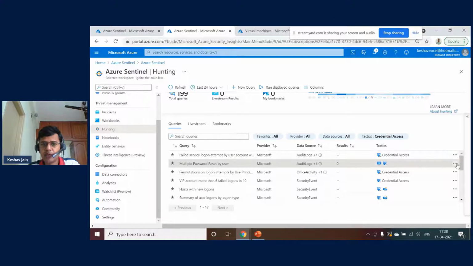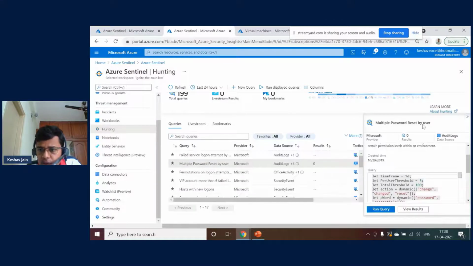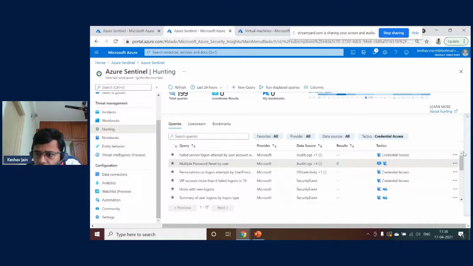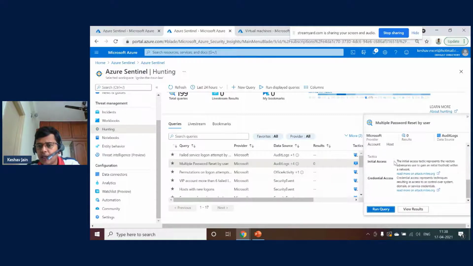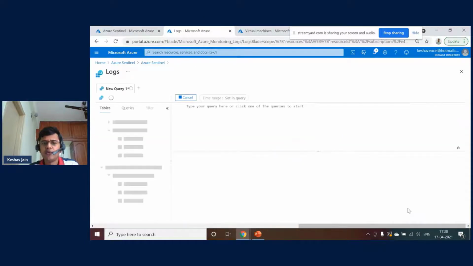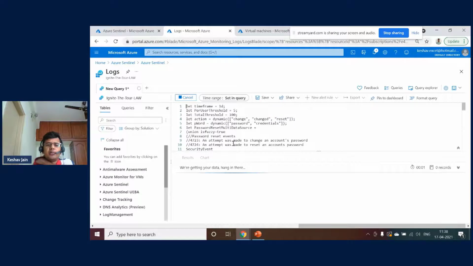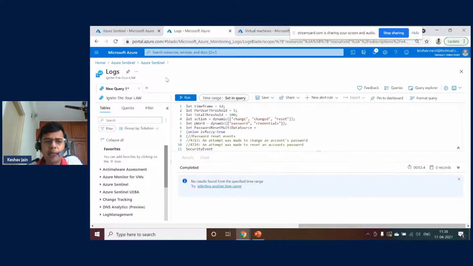And then once you run it, it's going to give you that information. Sometimes you'll get confused when your screen is hidden, so just make sure you keep expanding the screen, and then run the queries. And here you can see a lot of detailed information also. So here you can view results. We will not have anything because it's just a demo environment.